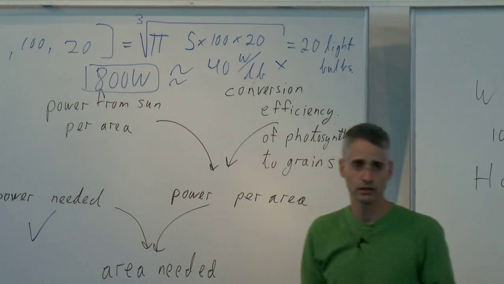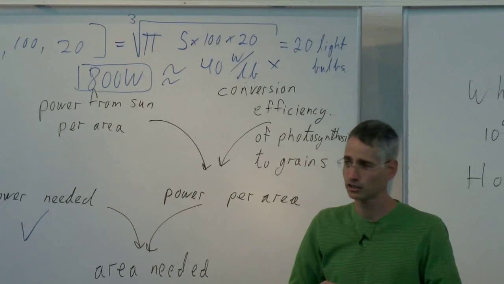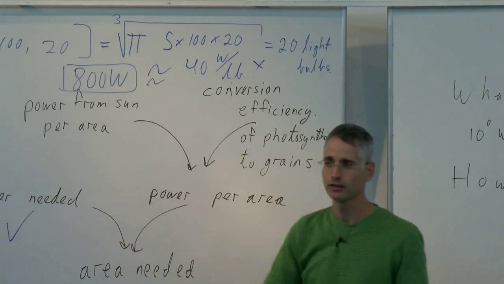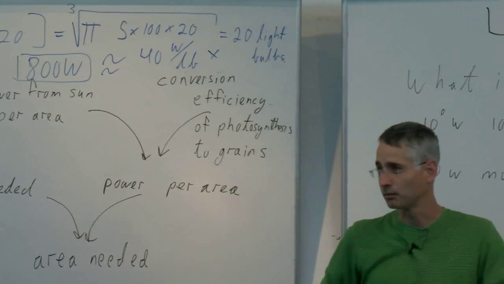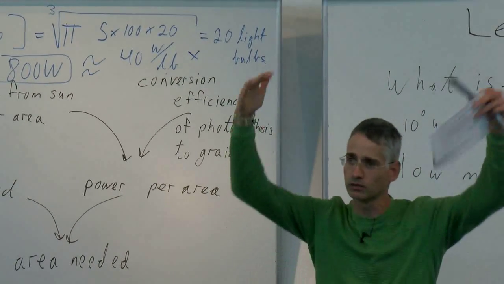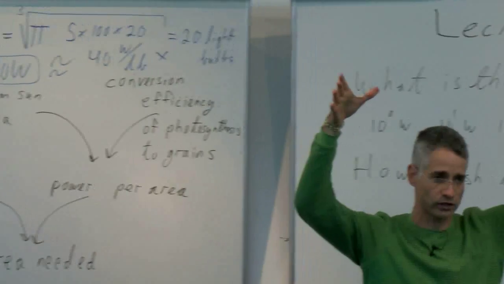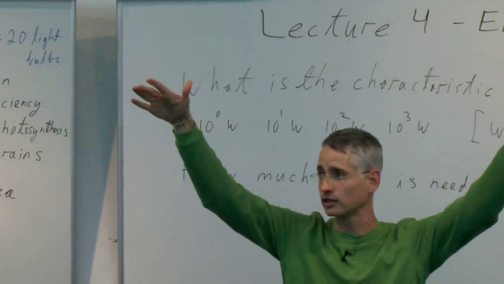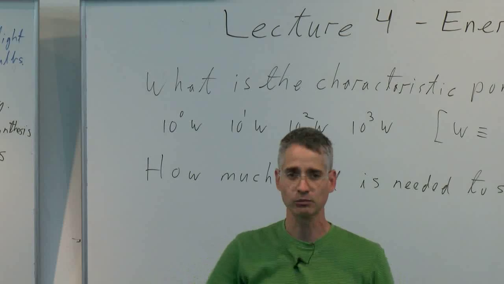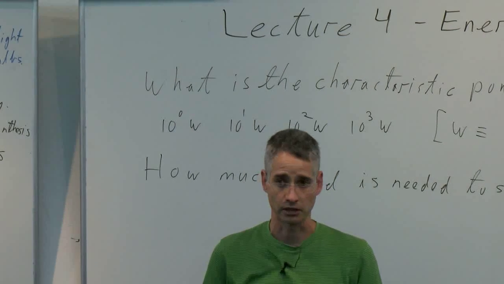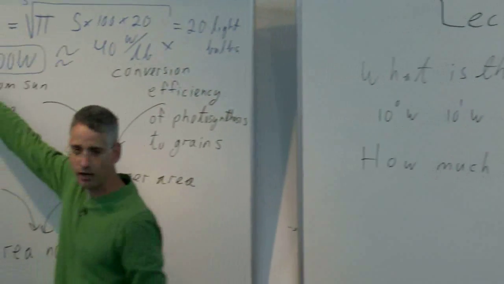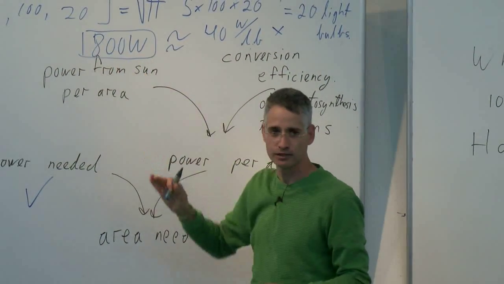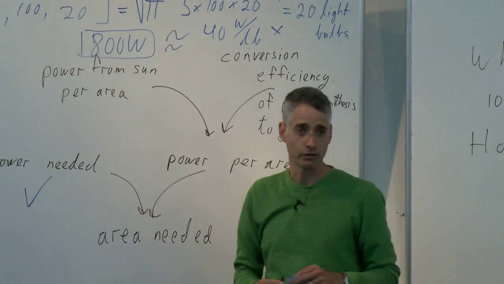Do you follow my calculation or your estimation? Okay, and the right number, well, we had it already from the beginning, so it's about 1,000. This is the number to carry in your head. Actually, outside of the atmosphere, it's about 1,300 watts integrated over the whole sun spectrum. But then through the atmosphere, you get about 1,000 coming in. And interestingly, from just a few light bulbs, you get something that is not very far from that.